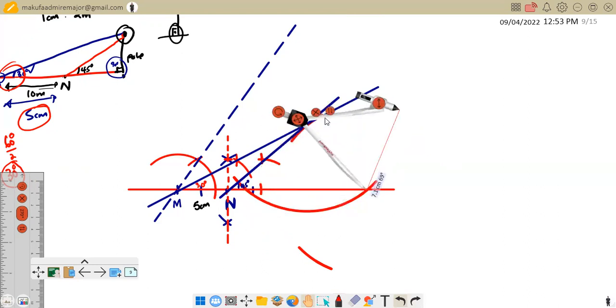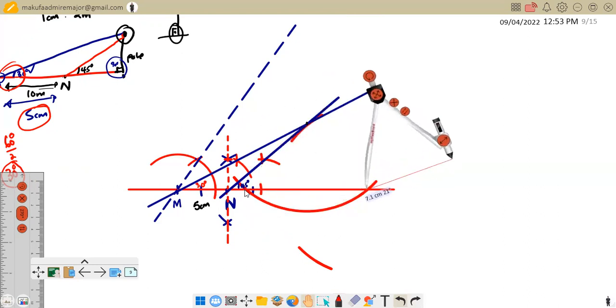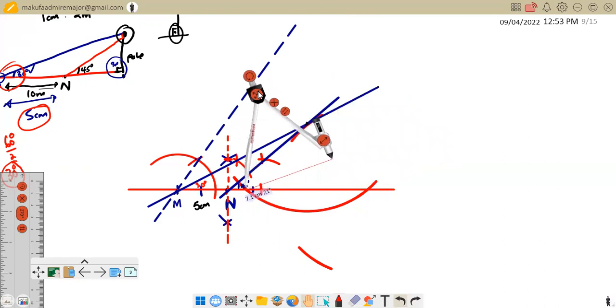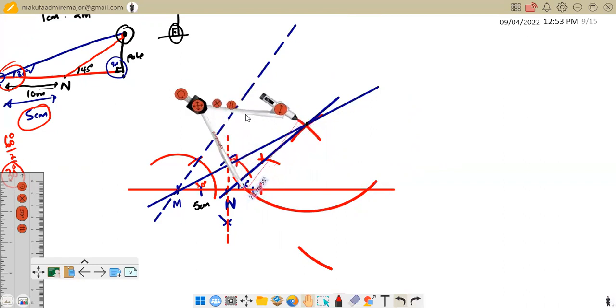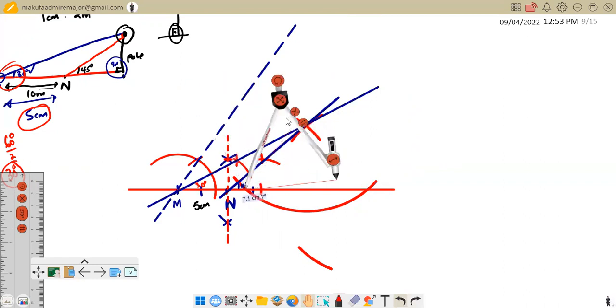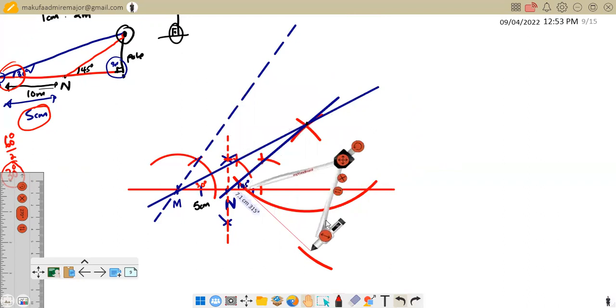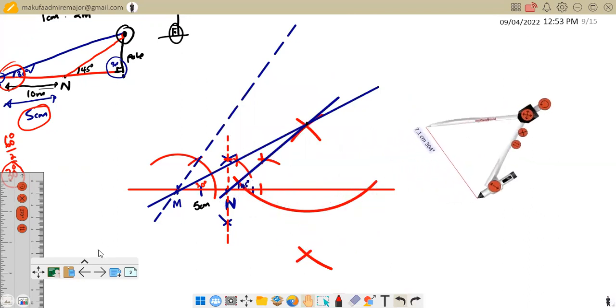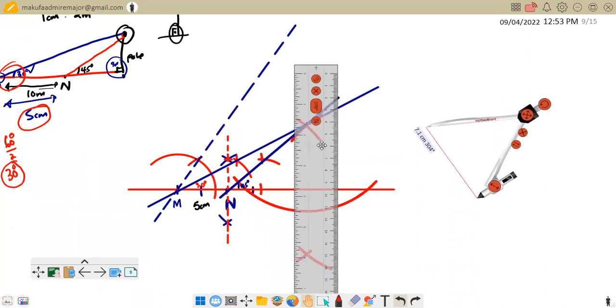Then we do the same from what? From this point where we intersected this bigger arc with the line. So we're going to this point now, at this point here. All right, that is the point. You mark back an arc here so that they can meet. So they are going to meet from that point. As you can see, these 2 arcs meet from the same point that you took from. Then also they meet at this point like this. Okay, so where these 2 arcs meet, that is where now you are going to join.